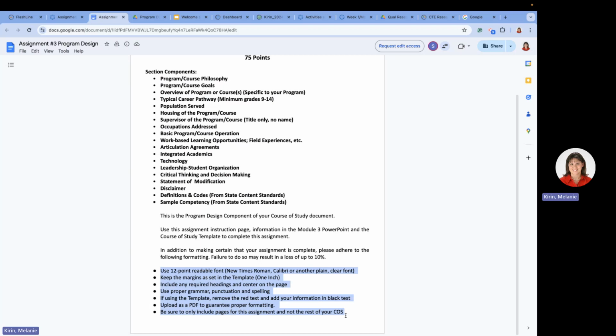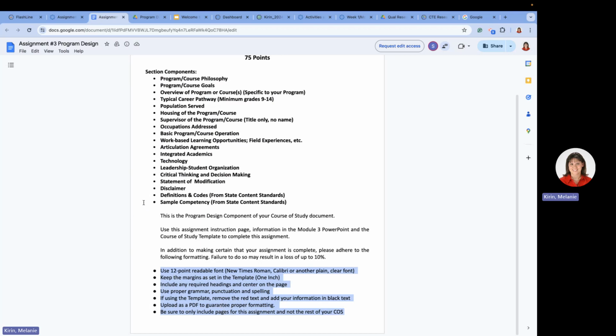Keep the margins in the template that was posted in module 2. Include any required headings, and use proper grammar, punctuation, and spelling. Those wonderful little spell checks, use them. If you're using the template, remove the red text. It's perfectly fine to use that template, just don't leave the red stuff there. And then upload as a PDF to guarantee proper formatting.